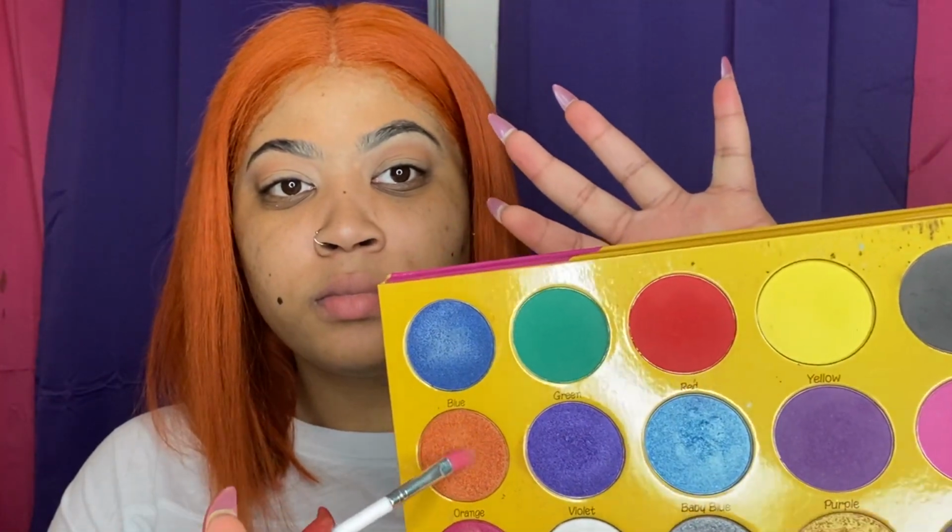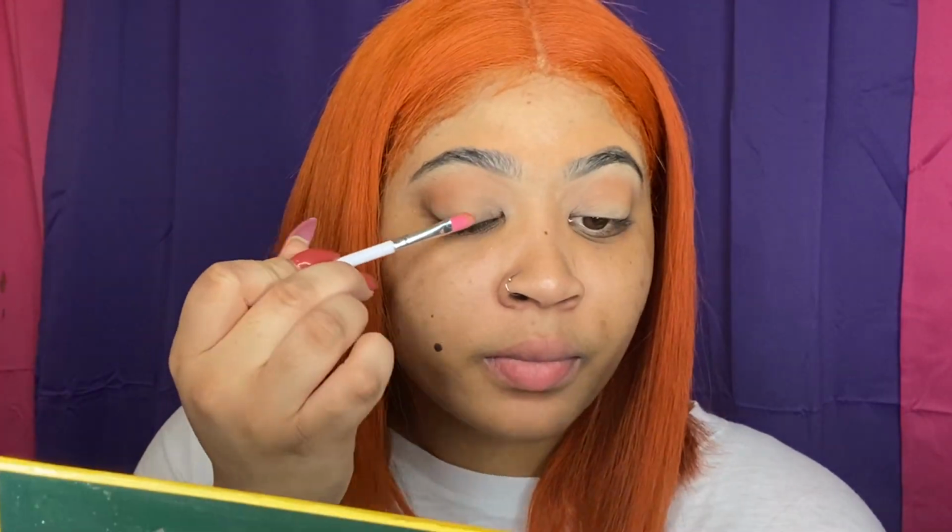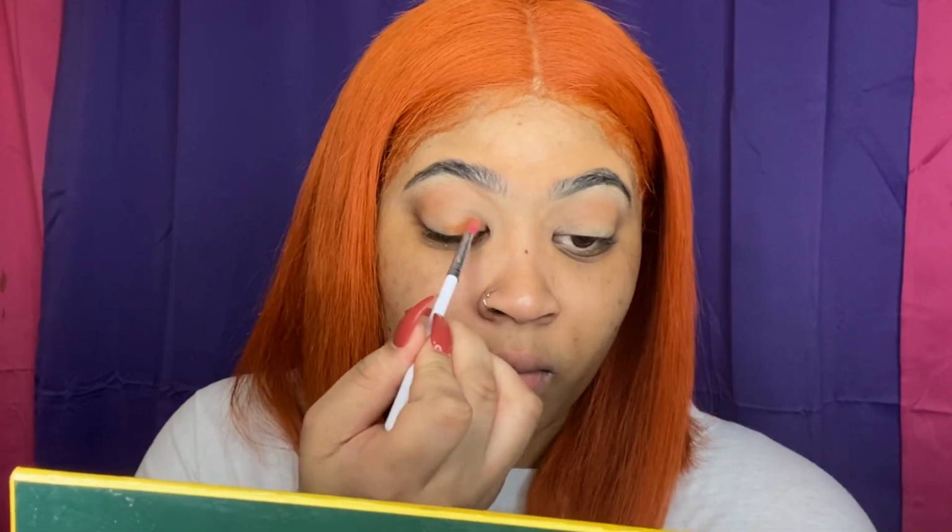And then the next shade I'll be taking from that palette is that orange color, the sparkly orange. I'm gonna apply that to the lid. Make sure I apply it high enough over my crease so it can be seen when my eyes are open also.